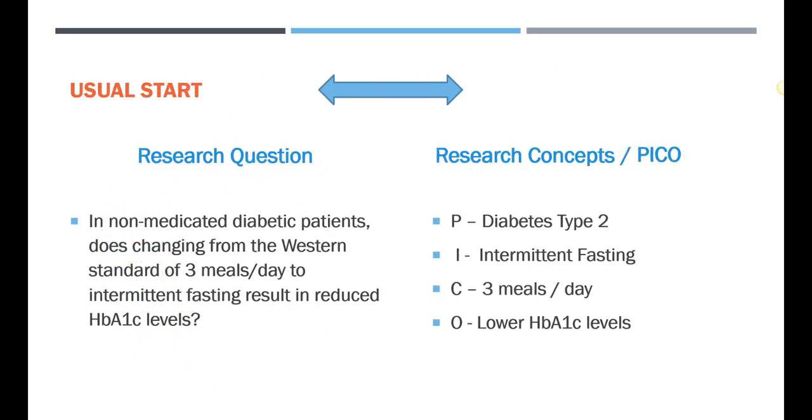As we did with our Quick Start tutorial, we'll start with the same research question, but this time when I broke it out into the research concepts, the PICO elements of our clinical question, I slightly tweaked our P element, our patient problem, from diabetes to diabetes type 2. And this is the nature of research, where you learn information and then understand you need to revise. I was looking at non-medicated diabetic patients, and type 2 diabetic patients are not necessarily medicated. So I wanted to exclude those and be more precise from those type 1 diabetics that require insulin.